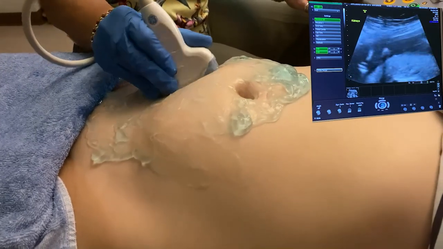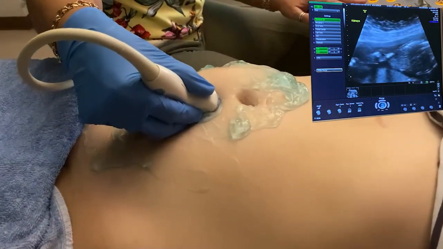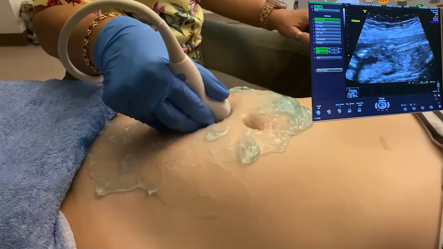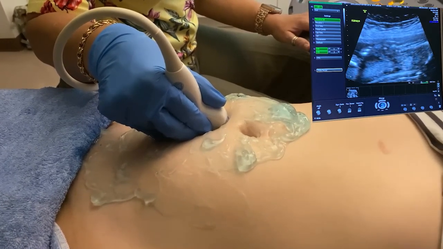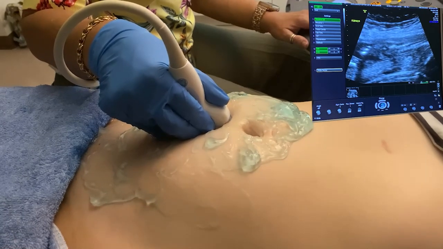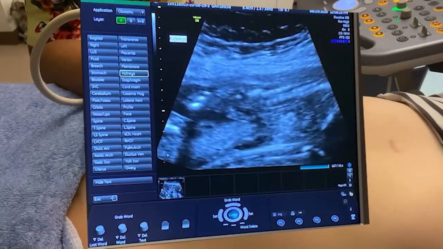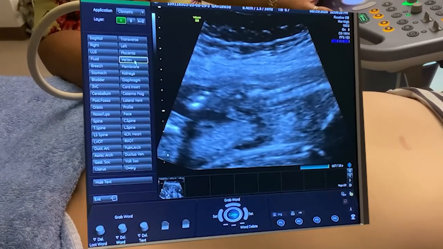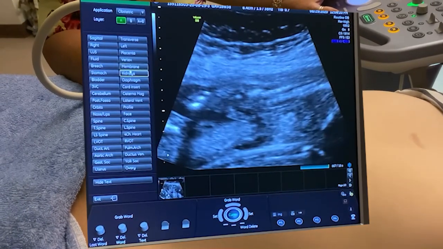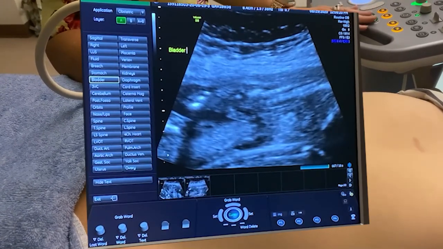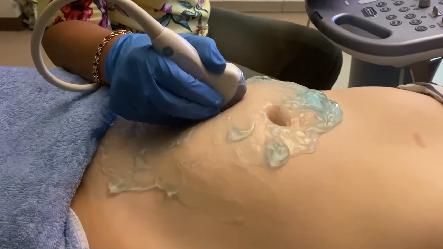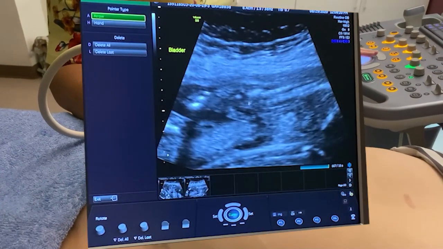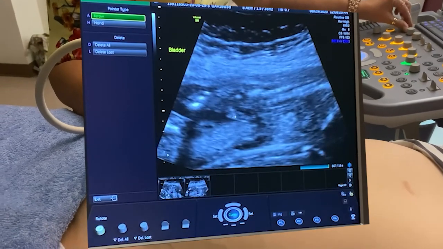The baby's bladder should also be visible by this point, and if it's not, just wait a few minutes. It will fill up. She has recently peed. The black that's all around babies is the amniotic fluid, as we call it, a fancy name for fetal pee, because that's the principal makeup of amniotic fluid. So this is the fetal bladder. And if you think that they're going to have a hard time seeing it, you can always point it out right here with your little trusty arrow.